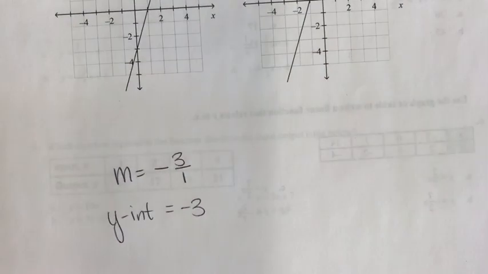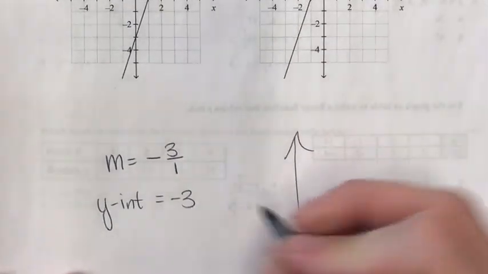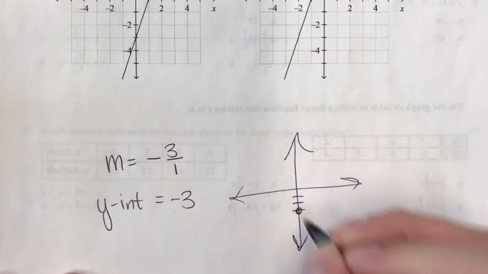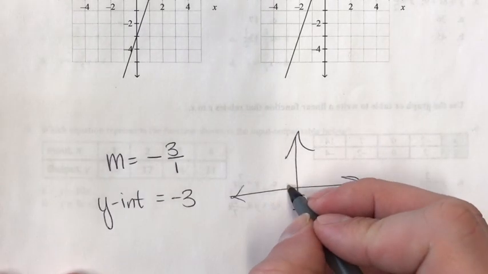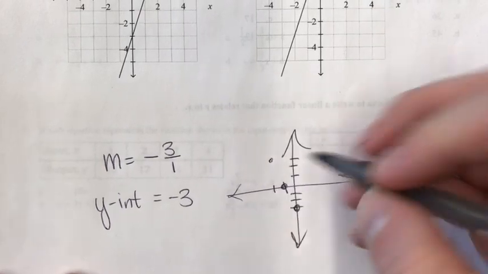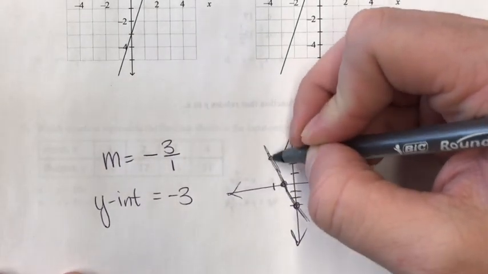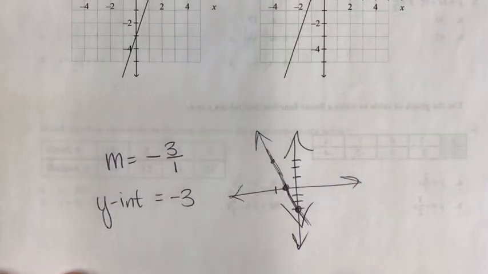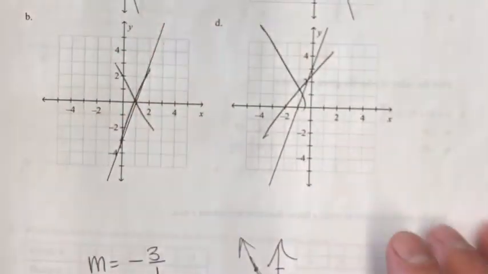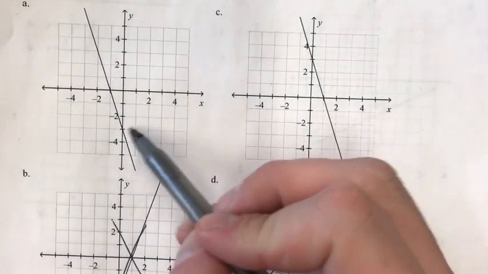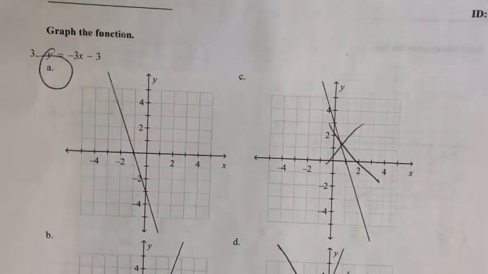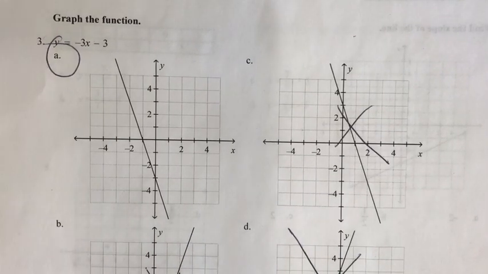I'm not going to write out -3/1. That's wacky. If I wanted to draw a quick picture, my y-intercept is -3, so I put a dot right there. I go up 1, 2, 3 over 1, put a dot there. Go up 1, 2, 3 over 1, put a dot right there. And I would have a line that looks like that. Which means not you, and not you. You go through -3, you go through +3. So not you, you. The answer is A.